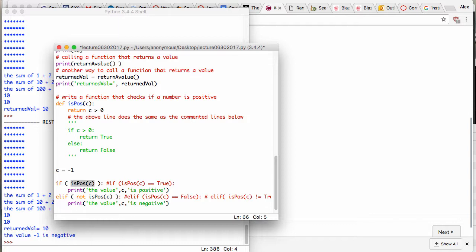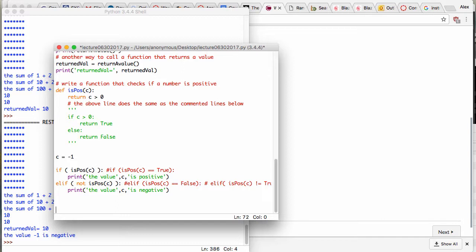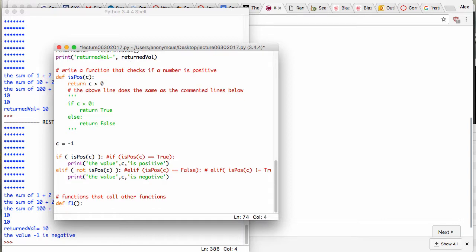So this is basically functions, and you can have functions that call other functions. I'll show you functions that call other functions, right? So let's say I have def f1. And then in that function, I'm going to call f2, right?